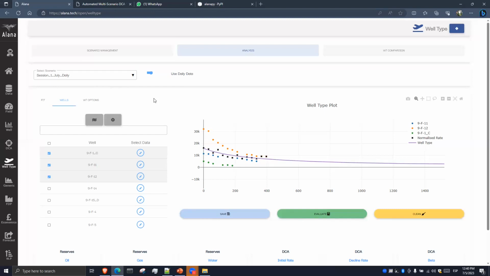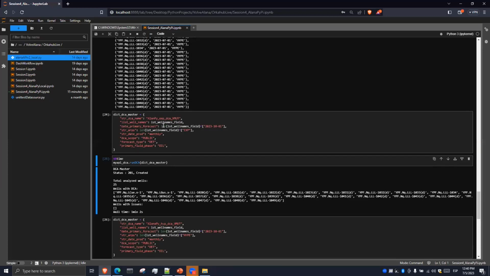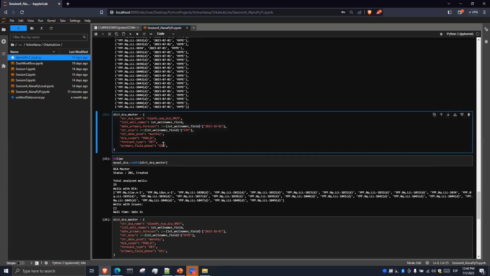I think that this is going to be a pending topic, and for the next week we're going to upload that data to the Alana server for you guys to have it at hand, and for us to run another well type process or workflow. In this case, we're going to use the daily data, and maybe in the Python workflow as well, we're going to change the parameters from the dictionary. Instead of using the monthly, we're going to use the daily.